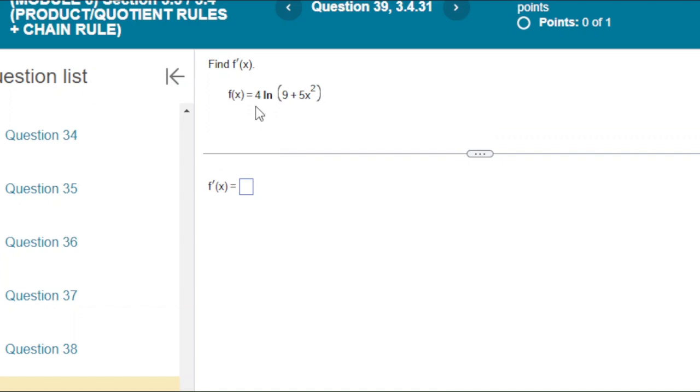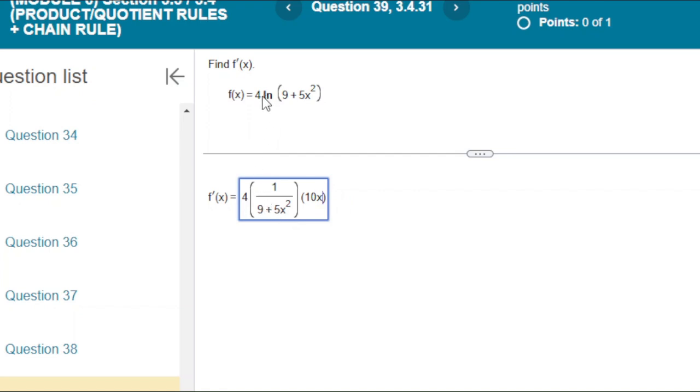Okay, now same thing here. Now here we have a coefficient, we have a 4. But the way we take the derivative of this is going to be 4 times the derivative of this. So we could write it as 4 times, well, let's do 1 over 9 plus 5x squared. And now here we'll multiply by the derivative of 9 plus 5x squared, which is really just 10x. Now we could leave our answer like this, or we could combine the 4 and the 10x to become a 40x, and we could put that on the top of this fraction. So actually this would all simplify down to 40x over 9 plus 5x squared. It'll accept this as the correct answer.